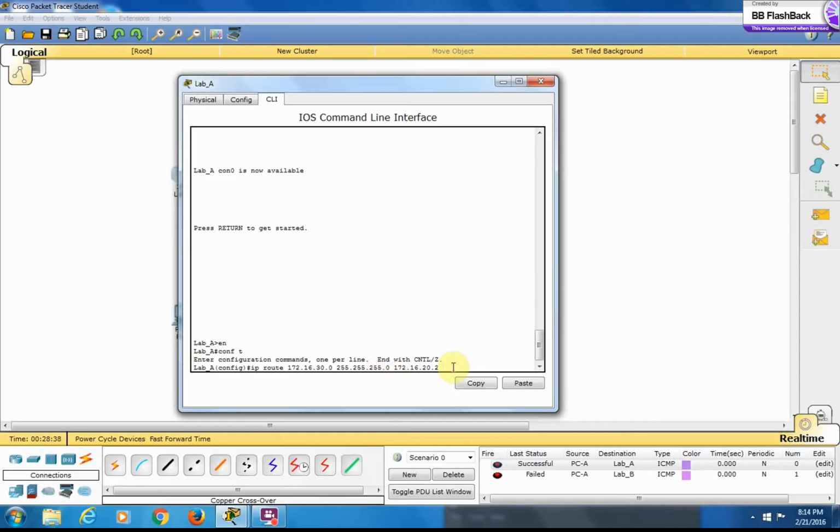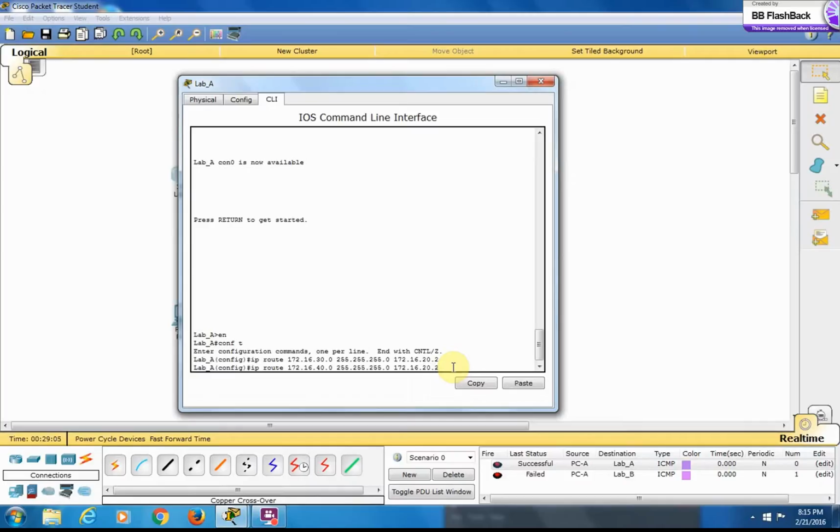Okay. And then we need to also add the IP route for 40. Same subnet mask. And then 172.16. I think it's 20.2 also.